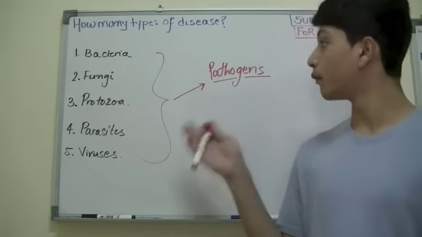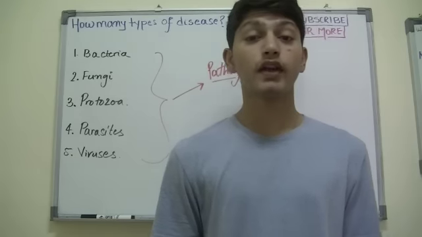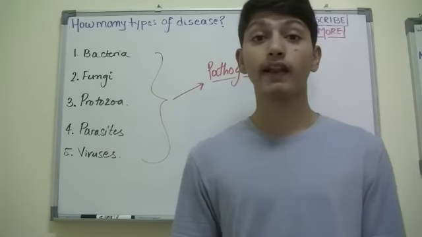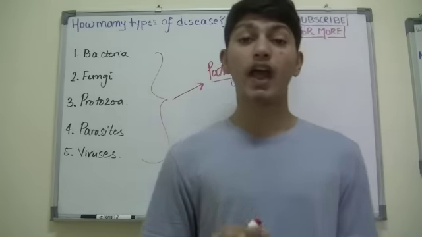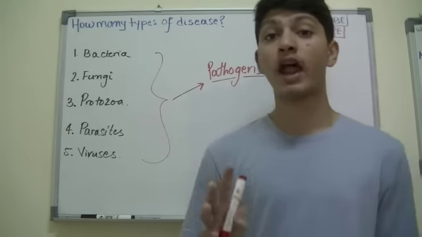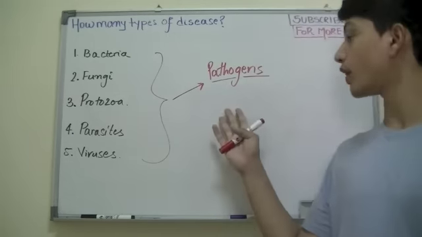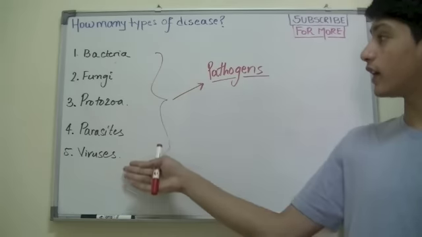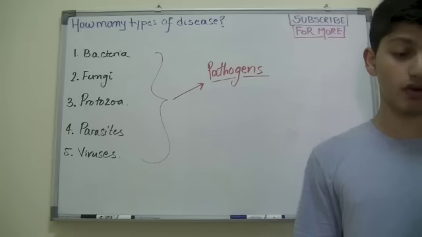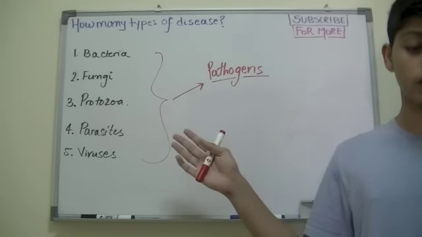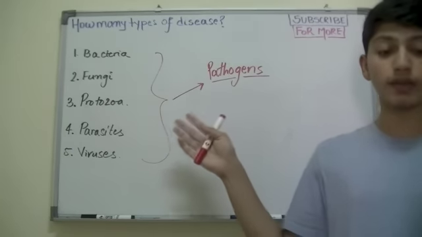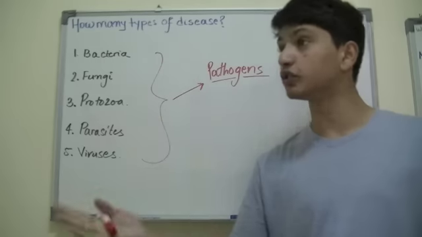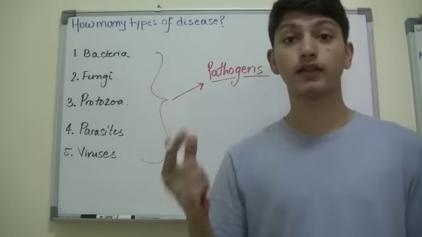Now we'll talk more about pathogens. Here we only know that a disease can be spread directly or indirectly, right? Now there are actually more than 2 ways a disease can be spread, based upon the pathogens. These pathogens, bacteria, fungi, and so on, are there to make you sick, but they must get into your body as their first step. It's not like you just sneeze on some other person and boom, he's sick.